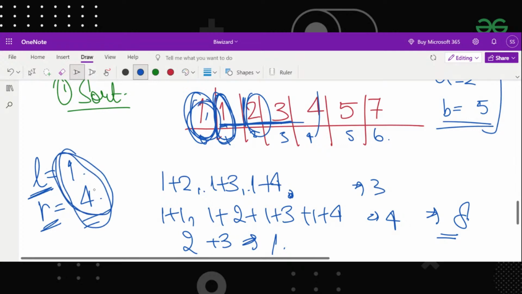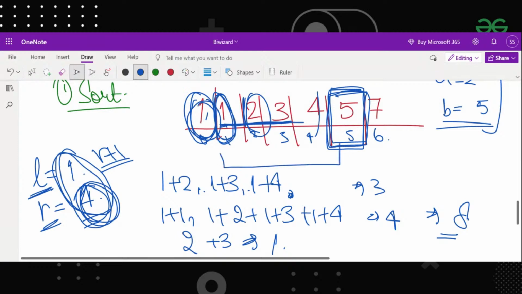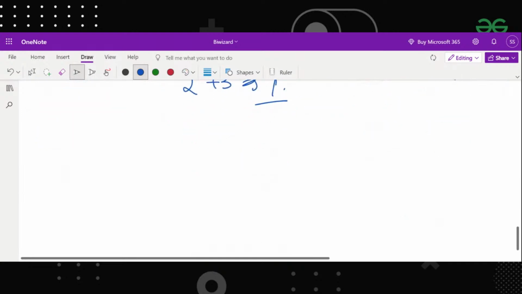Now what we are going to do is we will search for the lower bound of R plus 1 actually. Now why R plus 1, I'll explain later. So first of all, we will be searching for the lower bound of R. Why are we searching for it? Because in this case the lower bound of R plus 1 is going to be this point. Lower bound gives the first element that is greater than or equal to the given element. It will give me this point, right? Now from this point, from I plus 1 to this point, if I subtract the indices, I'm getting 4, right? So it will give me the count of the total number of pairs that I can make. Okay, so that is the method that we are going to use here.